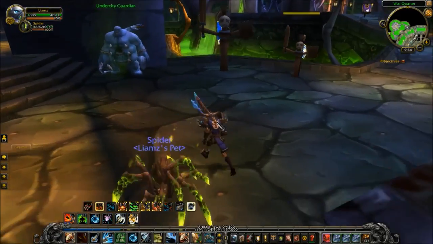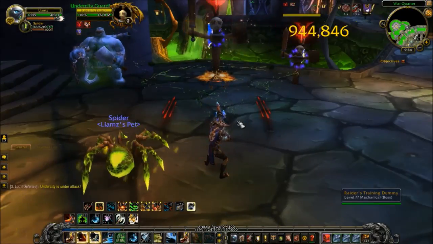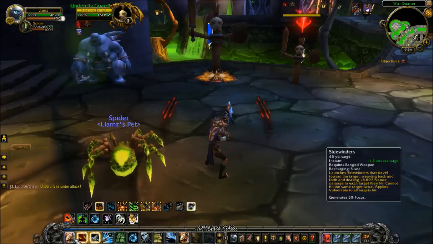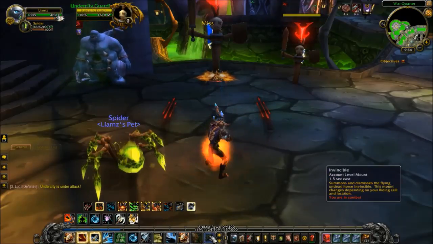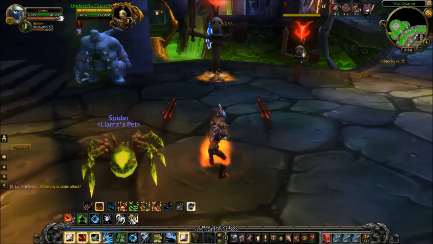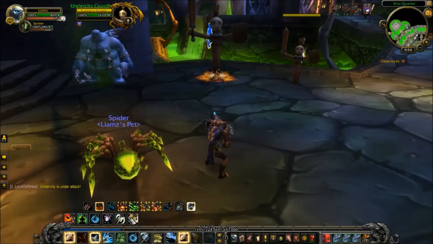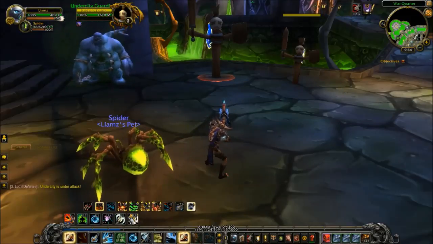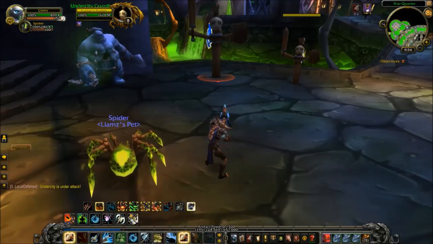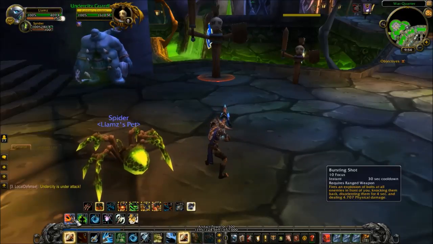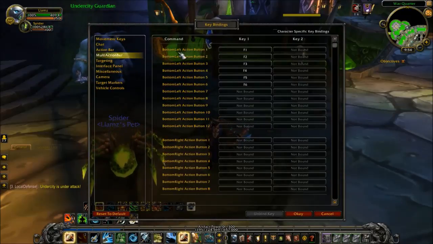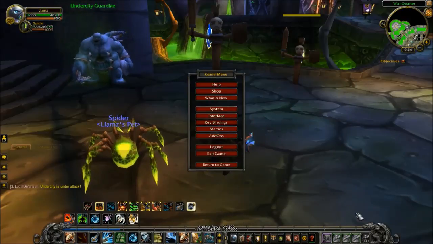So if I'm playing the game, attacking my target, having a blast doing mad deeps, and I want to hit another ability, I don't want to have to click, and I don't want to only be able to use 1 through the equal sign keybound. I want to be able to use other buttons. Say you're on a laptop or you have a small keyboard on your desktop and you want to make use of the F buttons, which are pretty popular because they're right above 1 through 0. All you have to do is go to key binding, multi-action bar, bottom left action button, that's this column here, and then your right action button will be this column here.